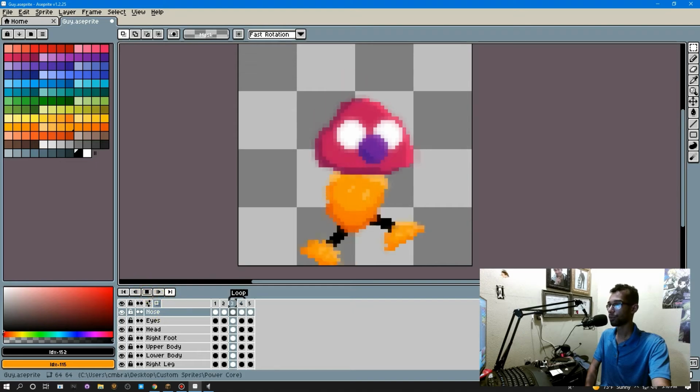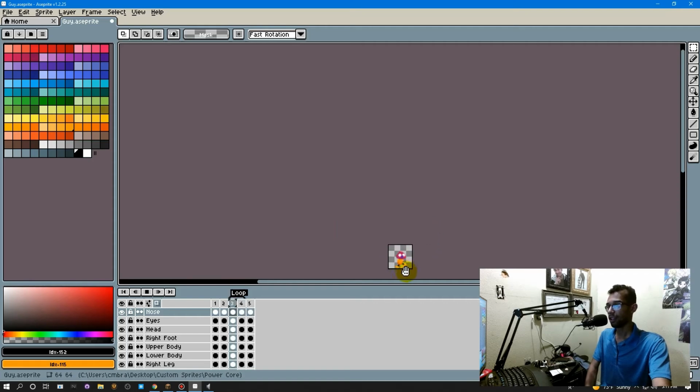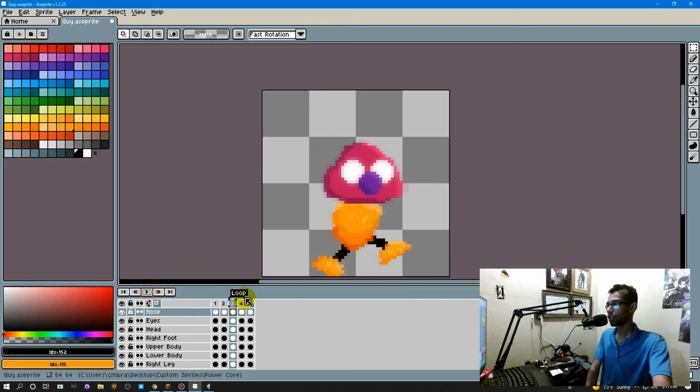So let's go ahead and press play. So we now have that bounce, which works a lot better, I think. Yeah, all right, so from far distance, it looks okay. I don't really like how that leg just sticks out, if I'm honest. But I do like that bounciness, which looks really nice. So yeah, we'll go with that for now, and we'll just adjust the legs, I think. So I'm gonna hit pause.